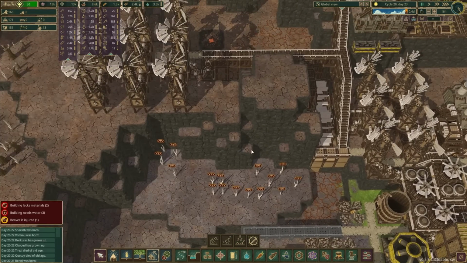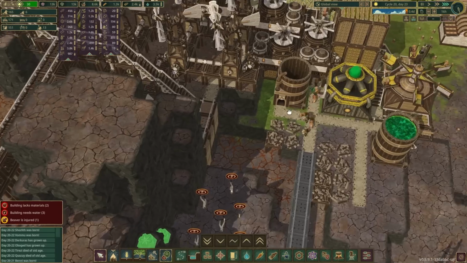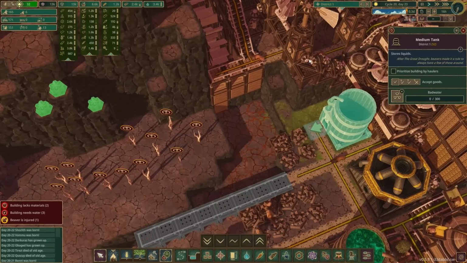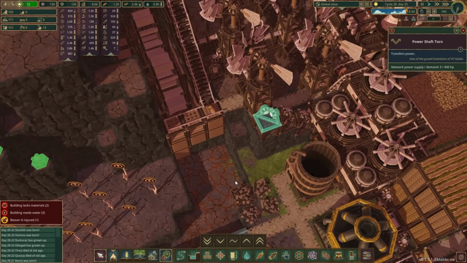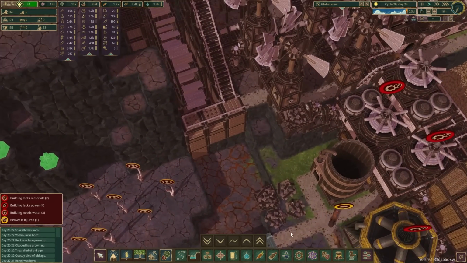Now I need somebody to dynamite this. So we're going to put 3 dynamite down in all of those spots. While they're working on that, let's tap into the power supply. Actually, now that I see it, I'm going to tap into the power supply up here. So, sorry beavers, the carousel is going to be out of commission.